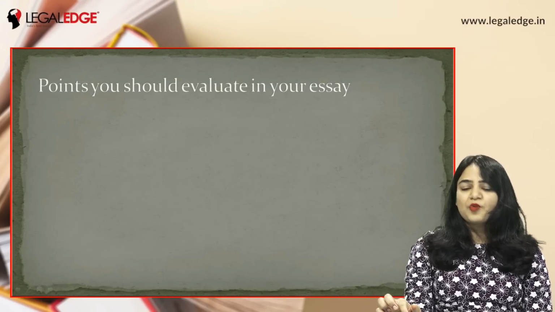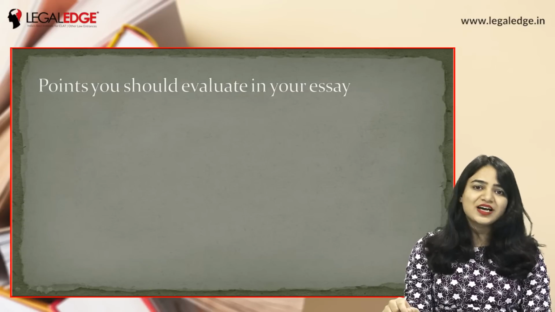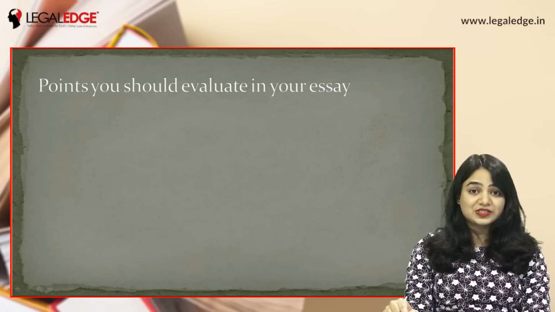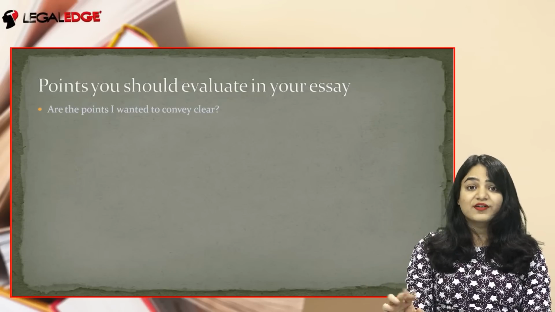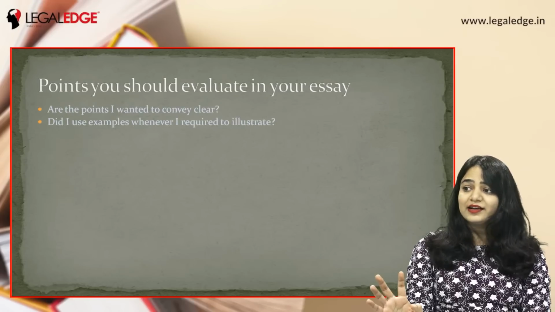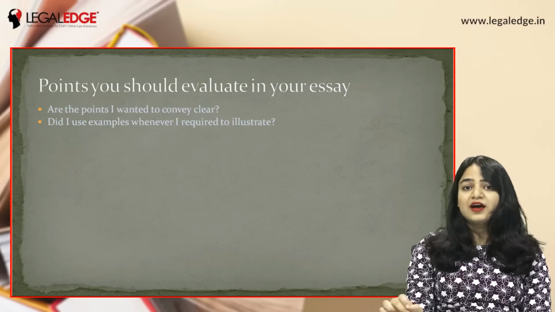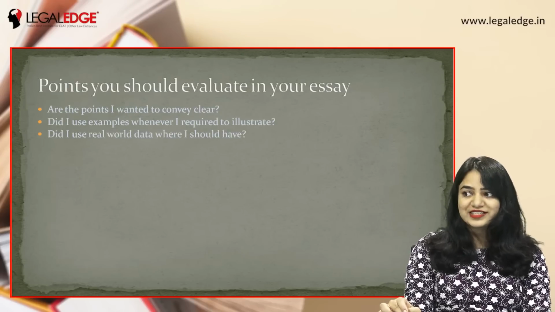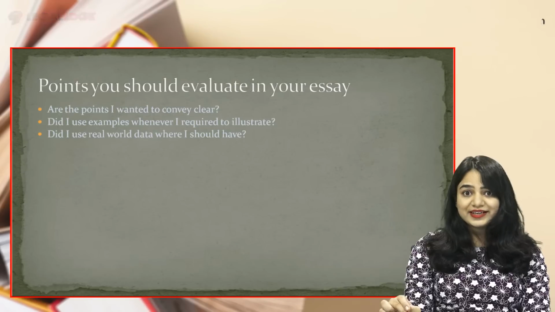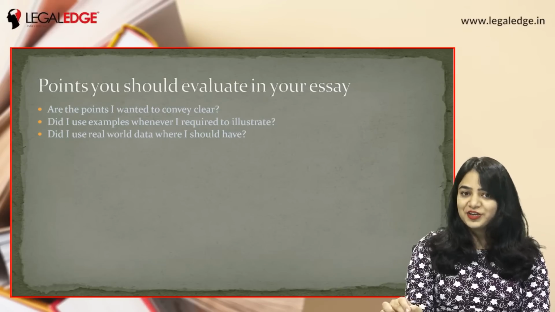So points that you should keep in mind while evaluating your essay. Those are things that I must tell you and you must notice. So are the points that I wanted to convey clear? Check for clarity. Then did I use examples whenever I required to illustrate? I mean, you really have to simplify it for your audience. So were there examples? Did I use real world data? Because those are the kind of examples people will relate to very quickly.